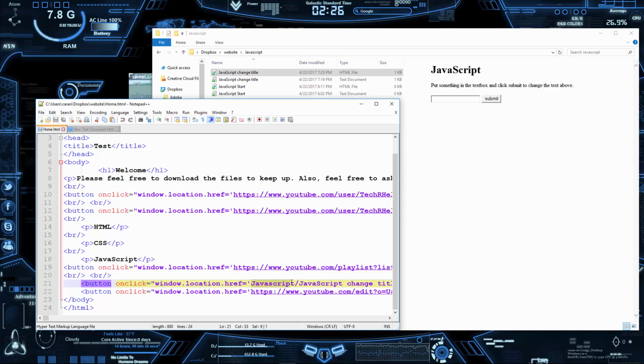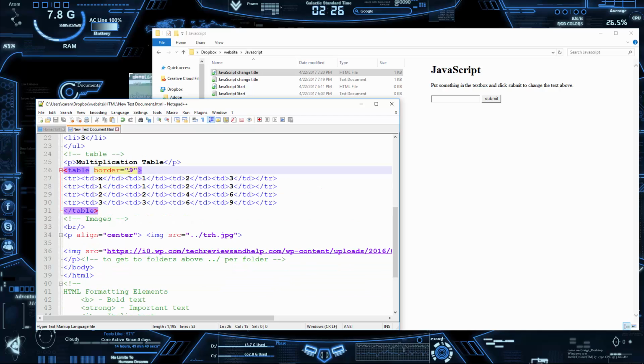So with this particular one, it's in the website folder, and it's telling the system that it should go through the JavaScript folder in this case, and then hunt for the given file.